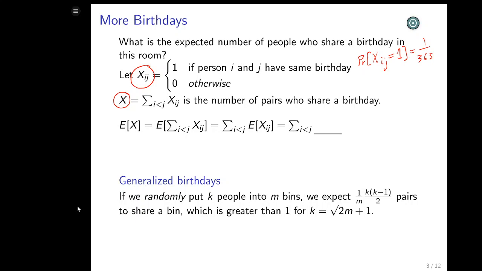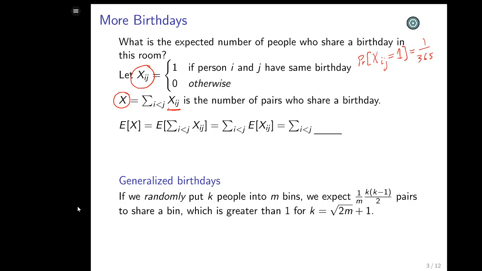So I've got to count you just once. I'm saying, look at person i, look at person j. If they have the same birthday, then that contributes 1 to my sum of the pairs that have the same birthday.